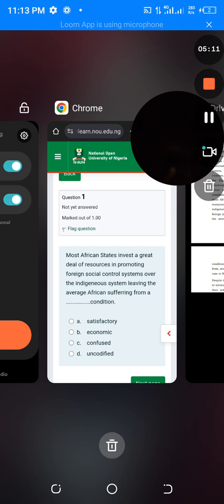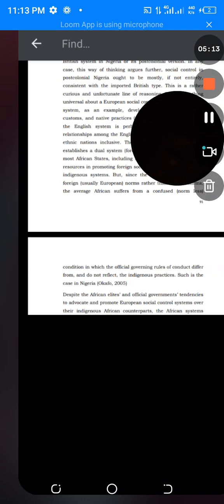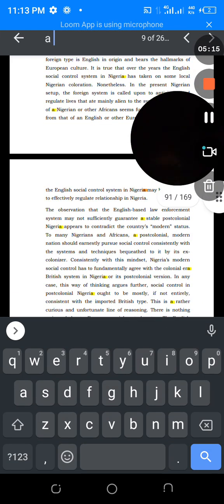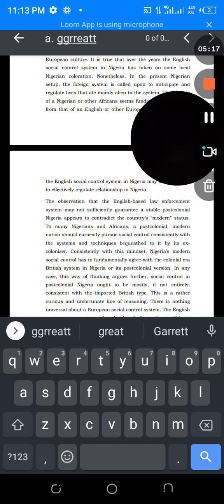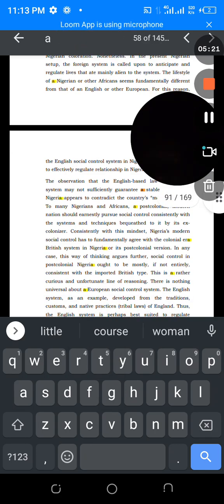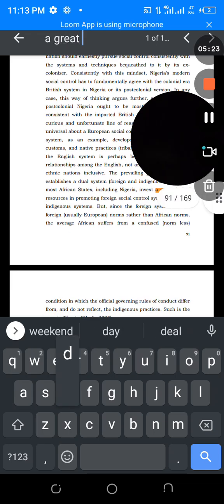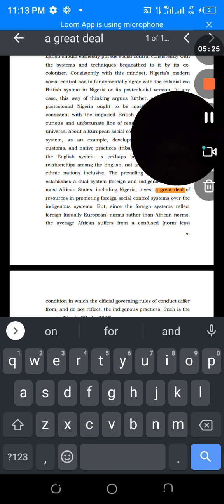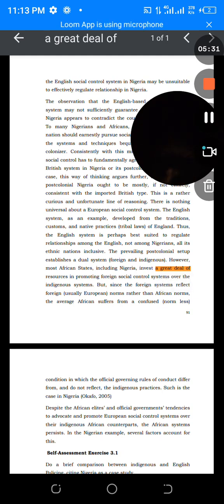Most African states invest a great deal of resources. Okay, so let me check. A great deal of resources. It's just one.